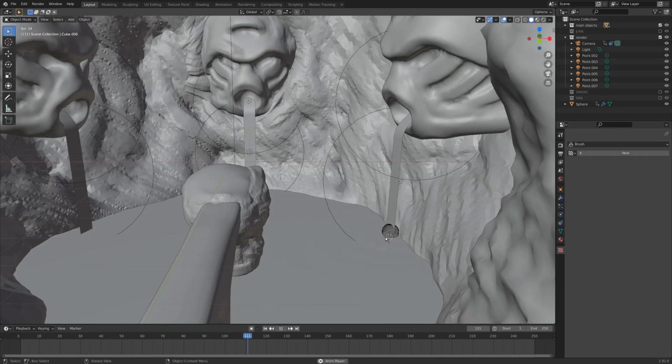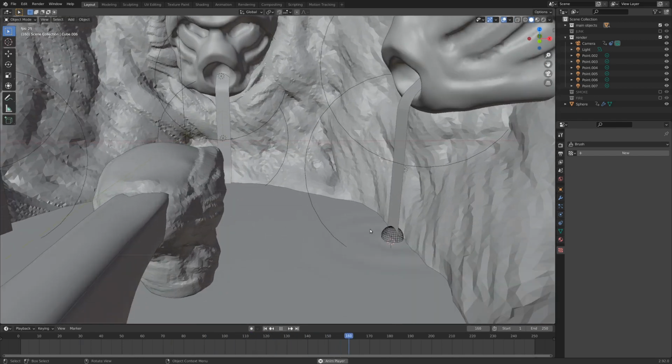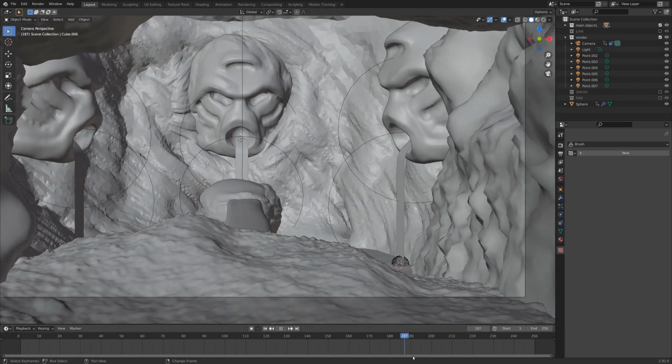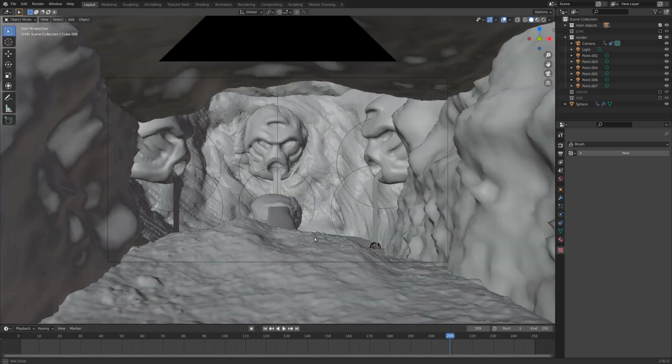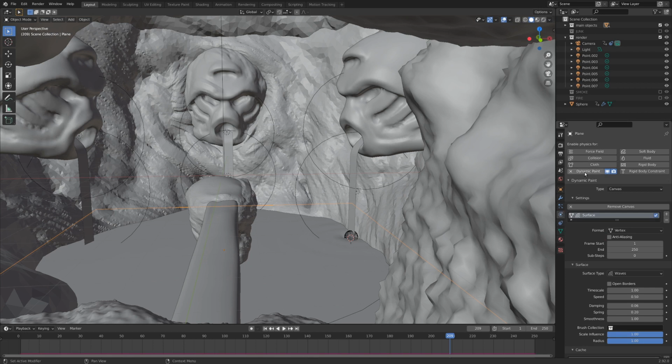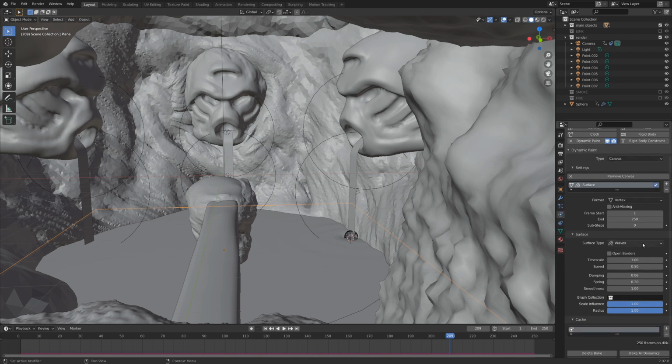And if we play through this, you can see there's some ripples going on here in the lava pool, and that's the only one I did just because that's the only one you can see in the animation. But this sphere here doesn't render. It's just a proxy. With the plane for the lava, I've just gone and enabled dynamic paint in the physics, and I went down and switched that to waves, and just turned down the time speed a little bit and turned up the dampening a little bit.